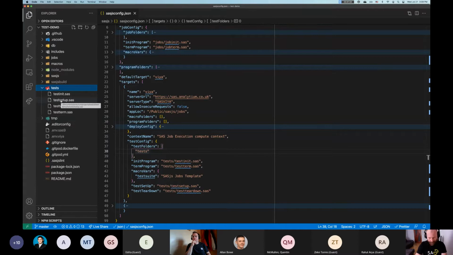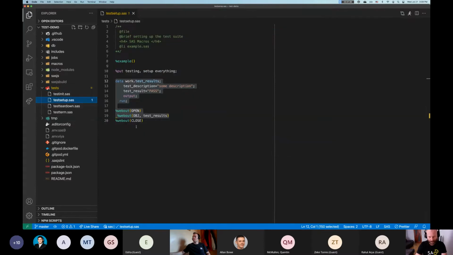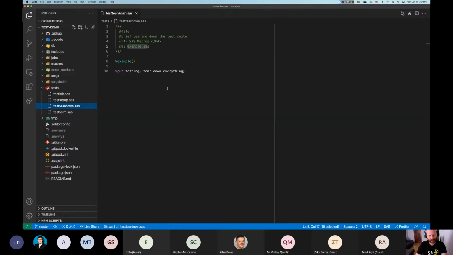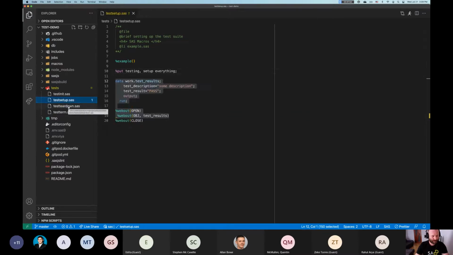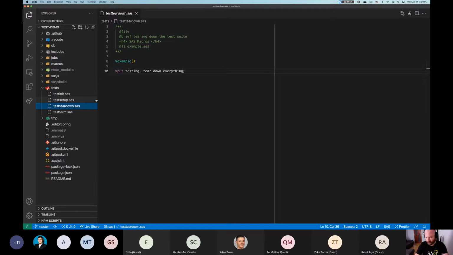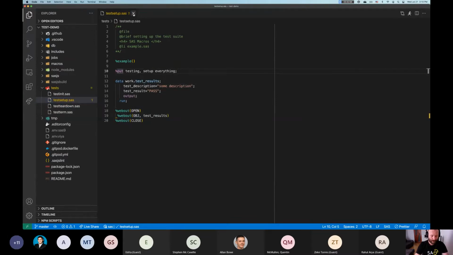Test setup is a special kind of test that will be executed prior to all the rest of the tests, and test teardown is a special test that we will execute after executing all our tests. Test setup and test teardown are not pre-configured. You can do whatever you want inside.